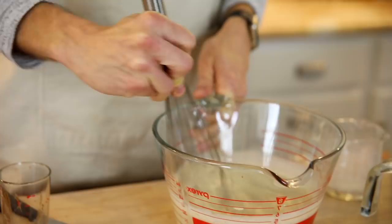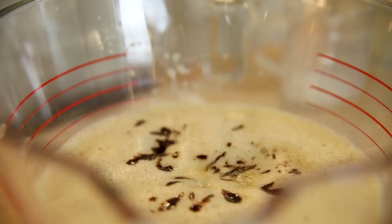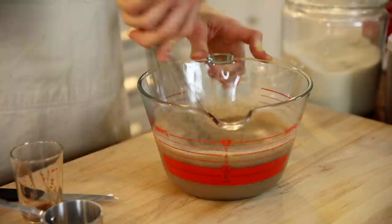Whisk that together. Add the chocolate syrup — it's still gonna be a little bit warm from just making it, so whisk it in. It's gonna really help dissolve any of those coffee granules. To finish, just add a little bit more sugar. You really want to make sure this is sweet enough because it's like a dessert drink. Once you've whisked that in, you can just add the boozy part of this. That's gonna be some coffee liqueur. You could also do a peppermint schnapps here if you wanted to, but I like the coffee liqueur. It just kind of balances it out.